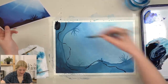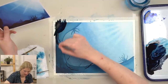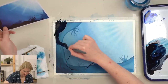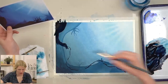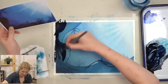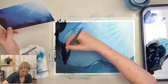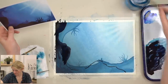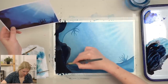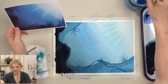Add some water to this, just so it can move a little bit easier on your brush. And we're just gonna fill it in using a round 12. If you're doing a half sheet painting, which you totally can, and you're a little intimidated to start watercoloring, I would suggest a smaller sheet of paper, because it's not as scary as a 9x12. And you wouldn't necessarily need a round 12. You could use a round 6 for this part. That is a dark color.